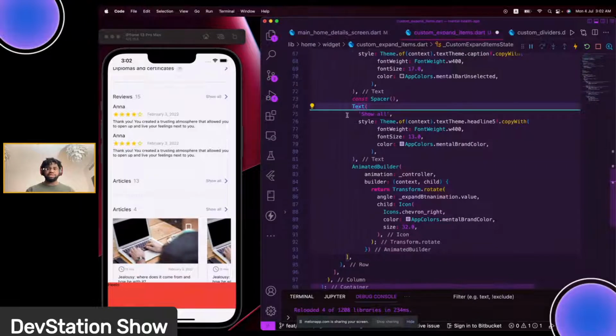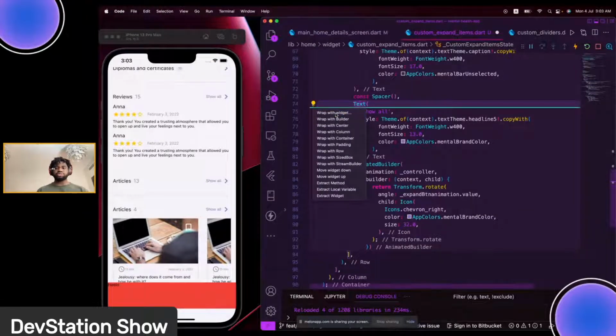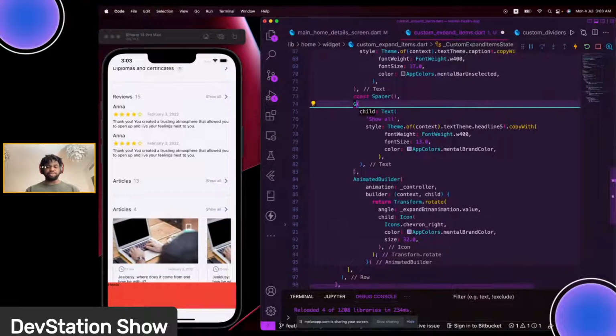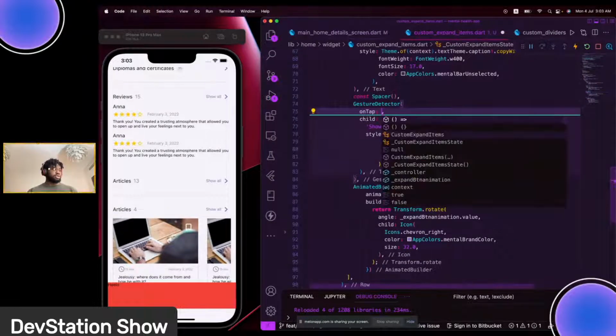Let's see that. We are going to wrap this with a GestureDetector, so we can tap on something. For the onTap, I'm going to copy in a function.